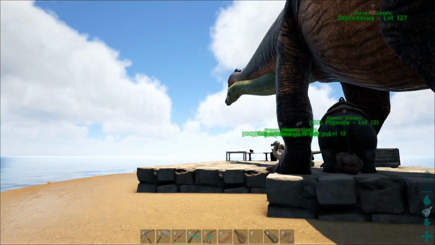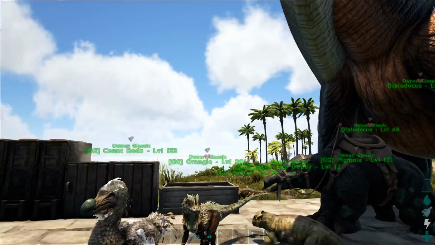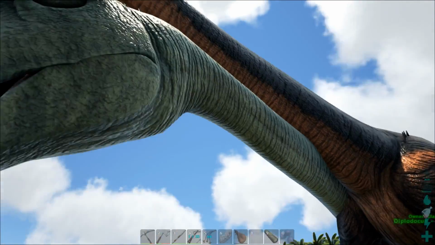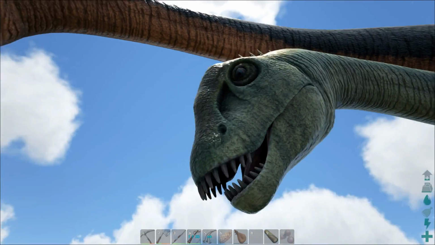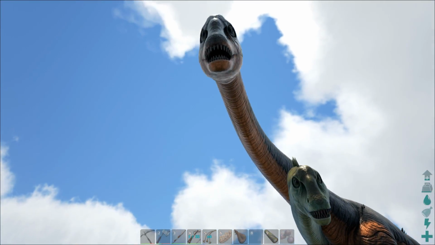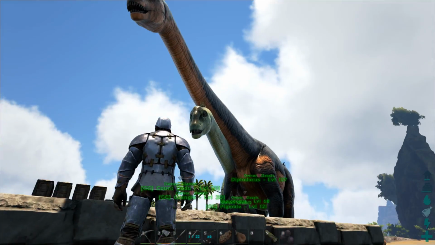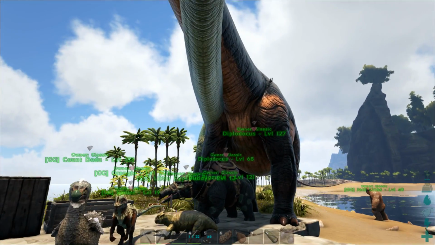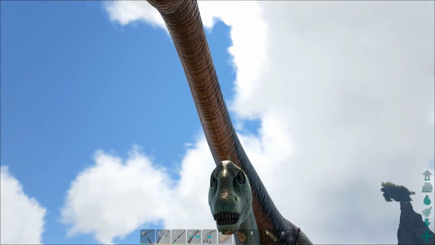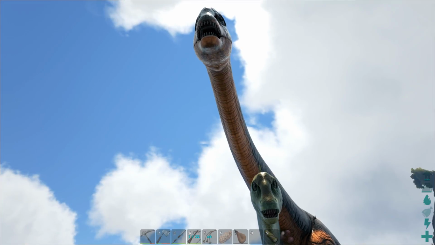Diplo? So, we got this little thing here going on. I found these two Diplodocus, and they were out there hanging out together. So I figured, hey, I'll tame them both at the same time. And look how happy they are together. Look at that. She's happy. He's happy. They're both happy together. I need to figure some names out for these guys, and I'm looking for you guys to comment below and let me know what you think. Give me some ideas and names for these two.